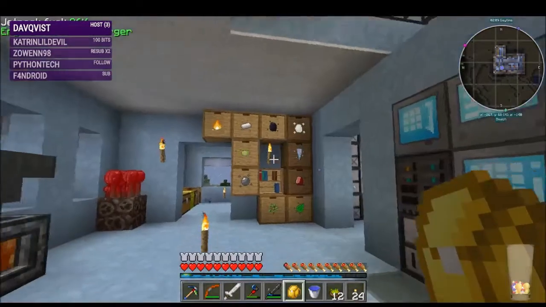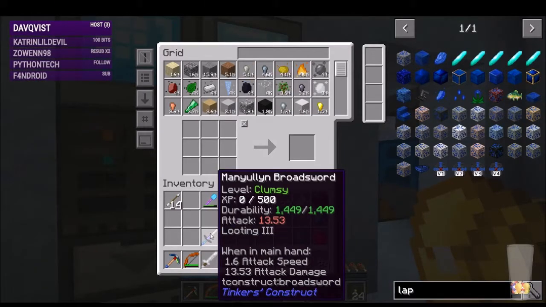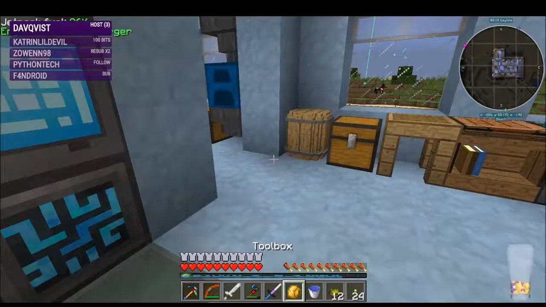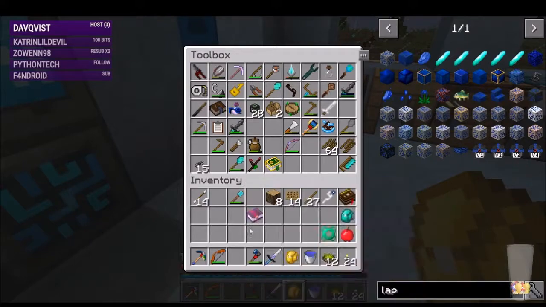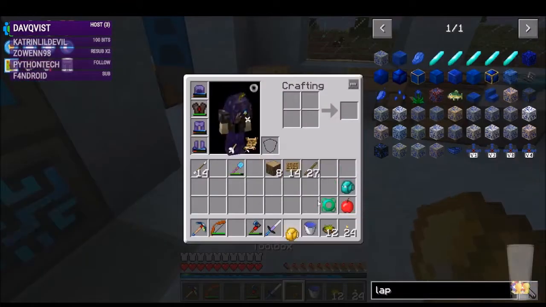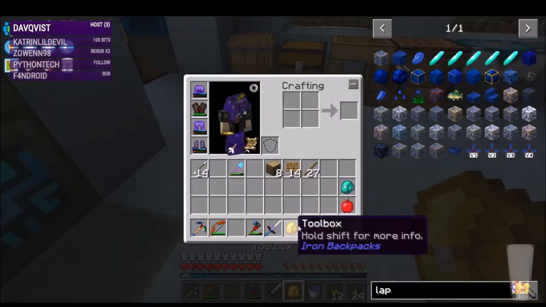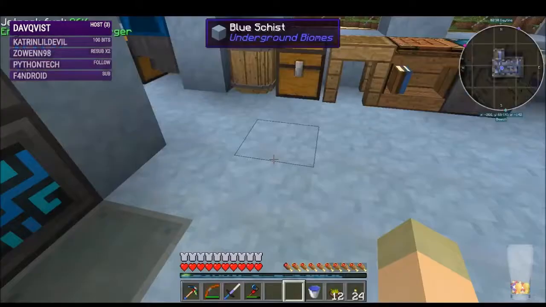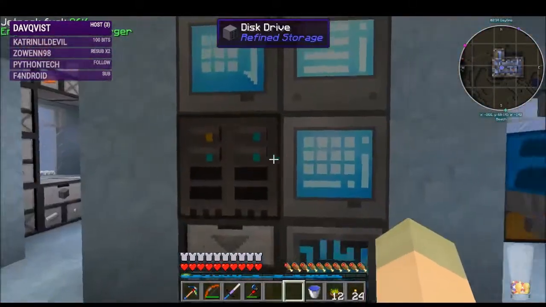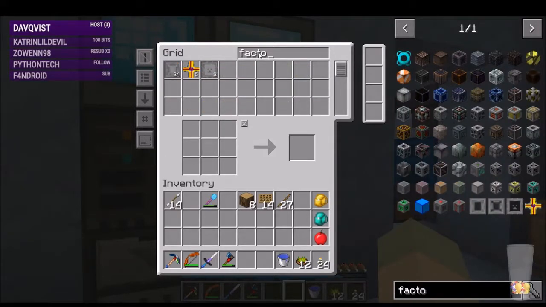Alright, so now we have looting on that. And we're good to go. So let's put these two in here, that in there, that and that in there. Our toolbox. Well, we need to put that in there as well. And we need to head to the Nether. We need a Wither Skull in order to make, I think it's the factory block.